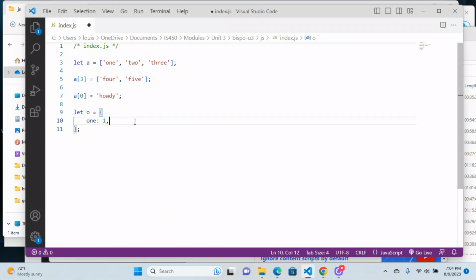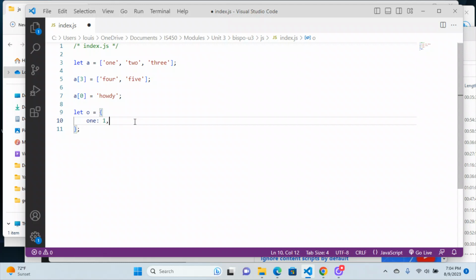So what if this was the only item in here? This is the only property value pair in the object. Is this going to work? Is this going to throw an error? If you're coming from another C-based language, you'll probably say, yeah, that's going to be a big fat error because, look, there's a comma at the end of it, and there's no property value pair coming after the comma. It actually doesn't matter in JavaScript.